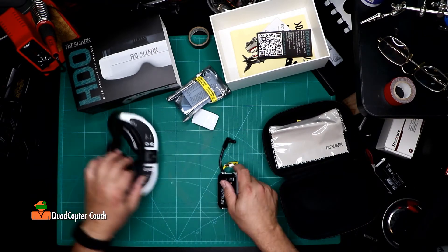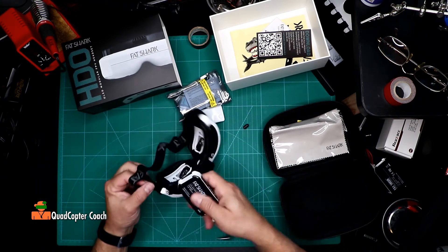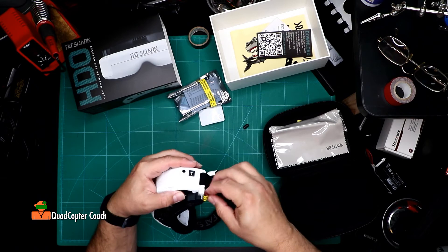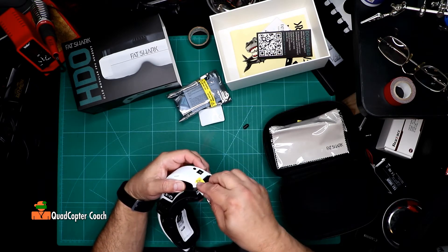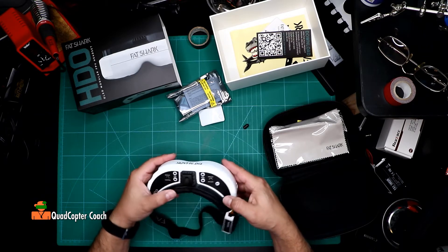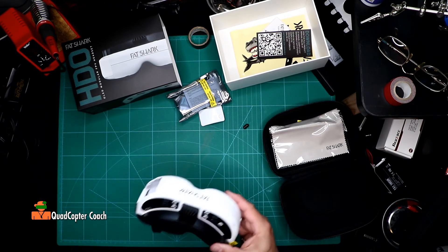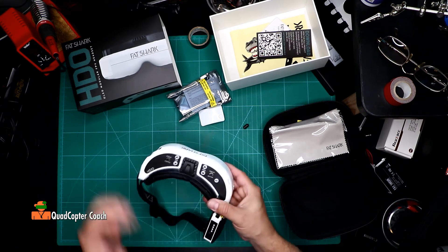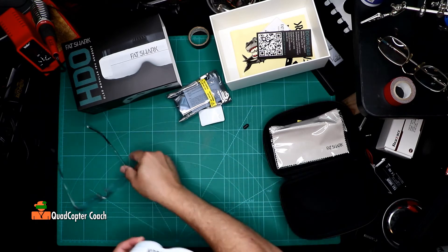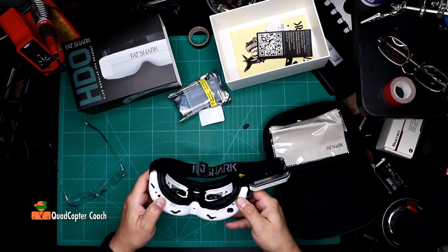Wonderful. If I put it on, I can expect to see snow. Let's make sure that everything works fine. Looks like they beefed that up a bit. Plugged in our fan port — fan works. How do you turn the fan on? There it is. I can hear it. Let's see if I can see snow. I see blackness. What if I turn the receiver switch off?